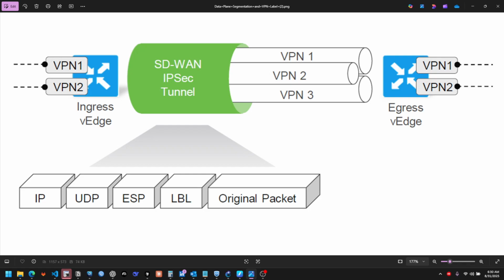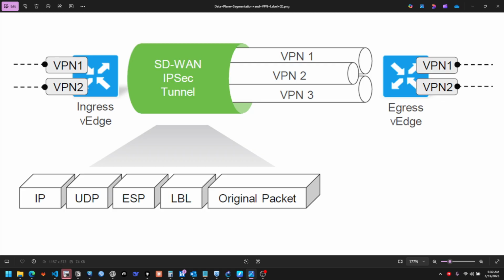Hi and welcome. In today's video, we are going to see data plane segmentation in Cisco Catalyst SD-WAN networks. Now, data plane segmentation has always been with us. For example, in layer 2, we have the VLANs going over trunk interfaces with their VLAN tags, and then they'll be forwarded on their respective interfaces, either in the handoff mode being accessed or being trunked.